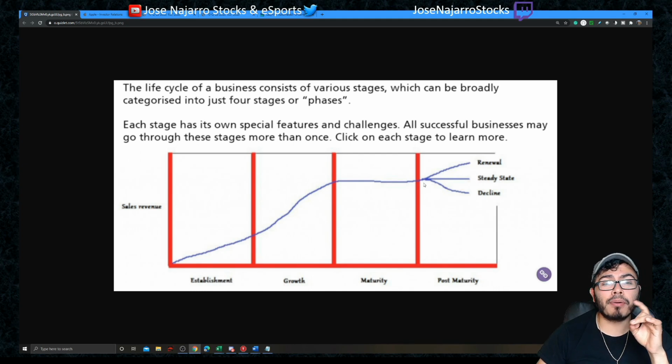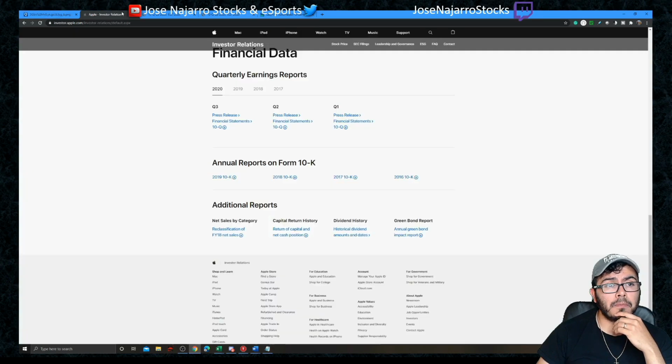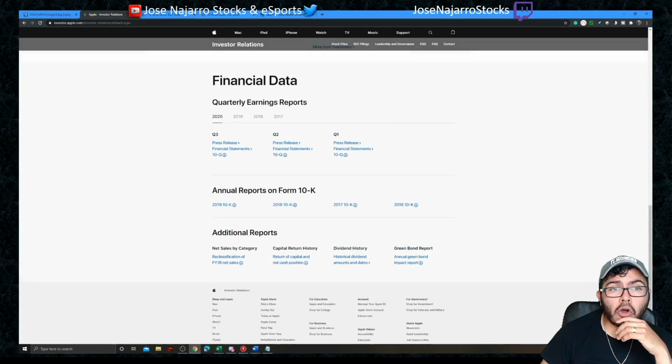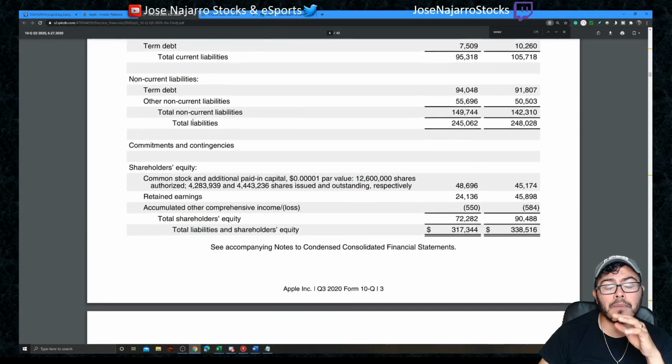If a company is in post maturity, then I'll be a lot more lenient, because this means the company has been running its business for a long time. They have money coming in. So for me, it's okay for them to have a lot more debt than cash, because they have that ongoing flow of income coming in. So that's pretty much it. That's all I look at when I'm looking at a balance sheet.